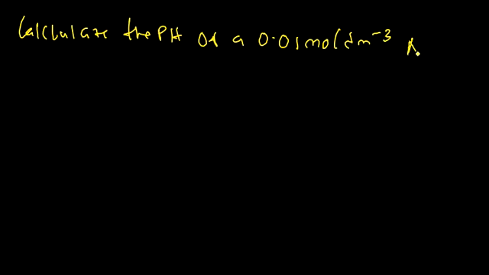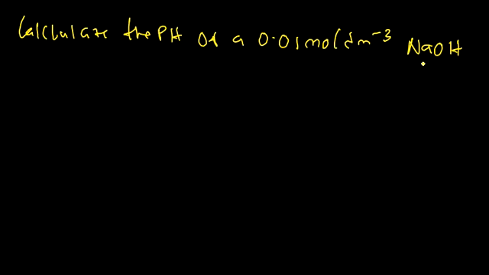NaOH. Remember I told you that for acids we have pH, for bases we have what? pOH. But sometimes they might ask us to calculate the pOH of acids and the pH of bases, and this is a very good example here. What you have to do when you face questions like this is to calculate the pOH first, and then go ahead to calculate the pH. And that's exactly what we are going to be doing here.